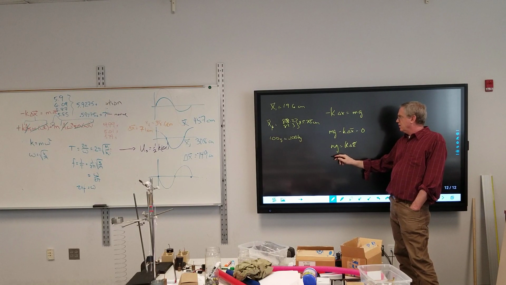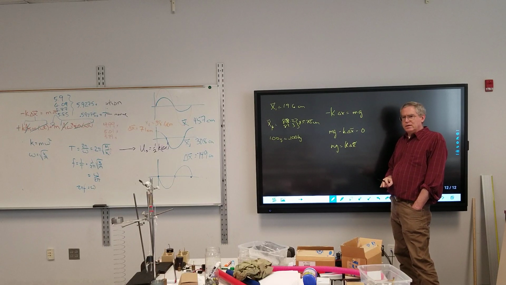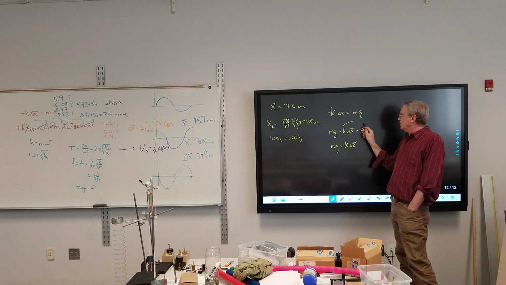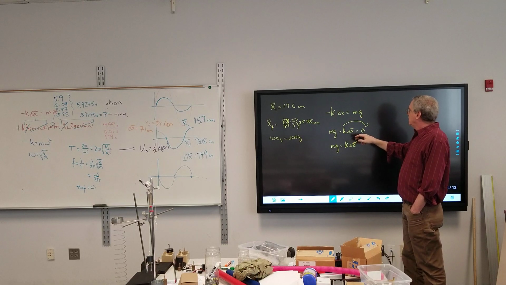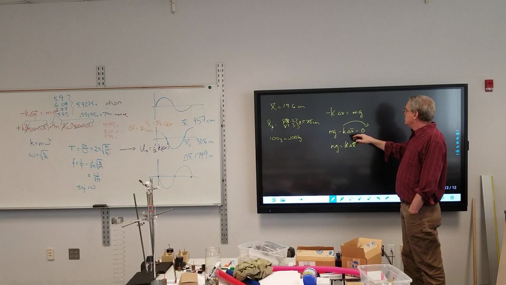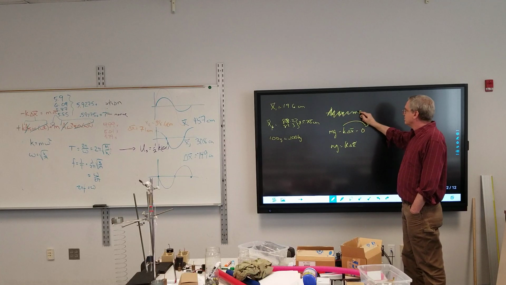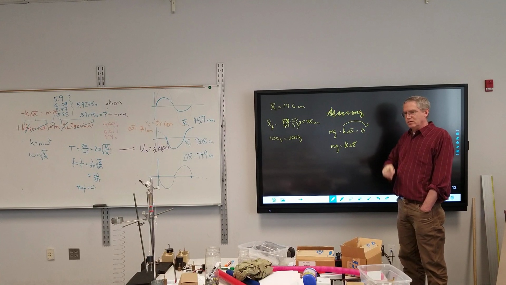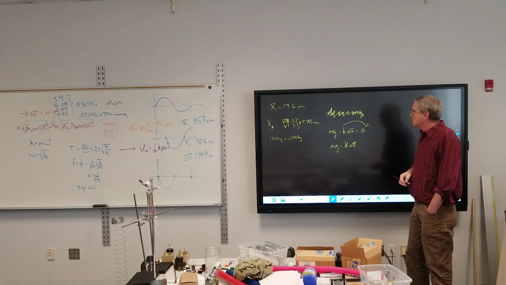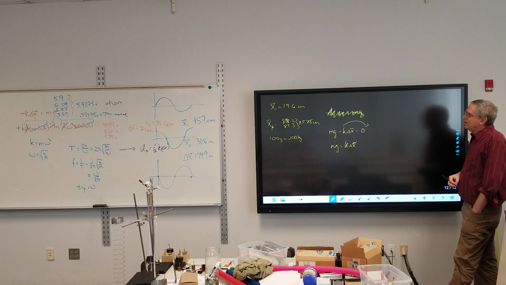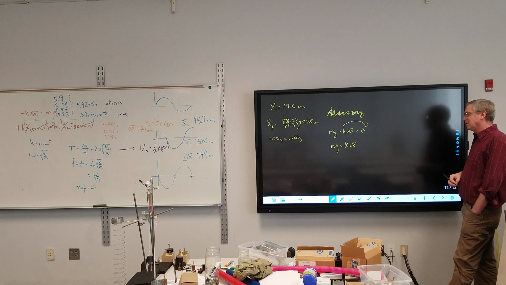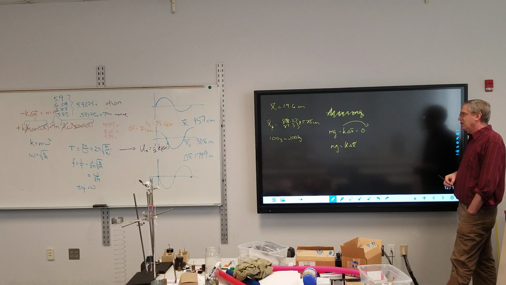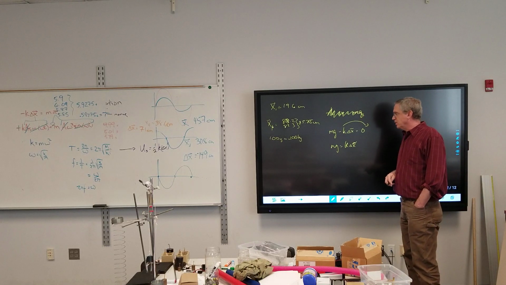Wait, how is it mg negative when you move it to the other side? I move the k delta x to the other side. No, like, on the top and then the second one. From here to here? Yeah, wouldn't mg be negative? Yeah, because you're subtracting it. Technically, that's positive, so weight is acting down. I should have had a negative over here. Oh, okay.